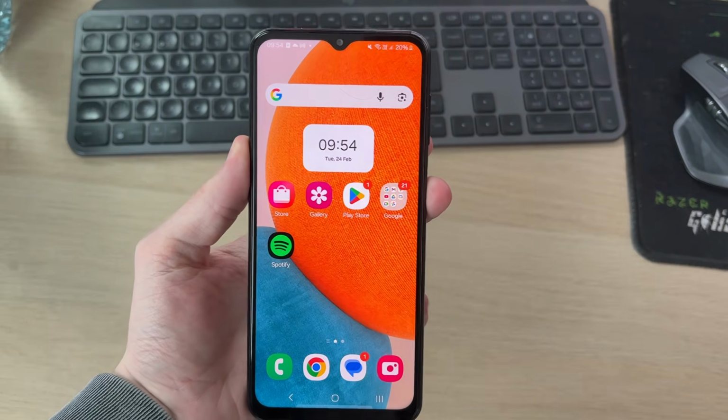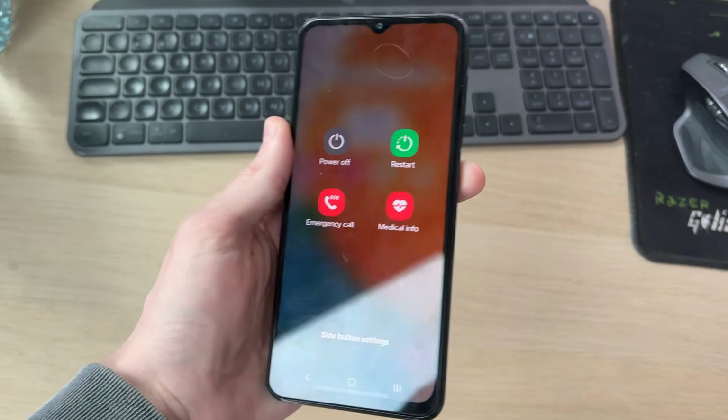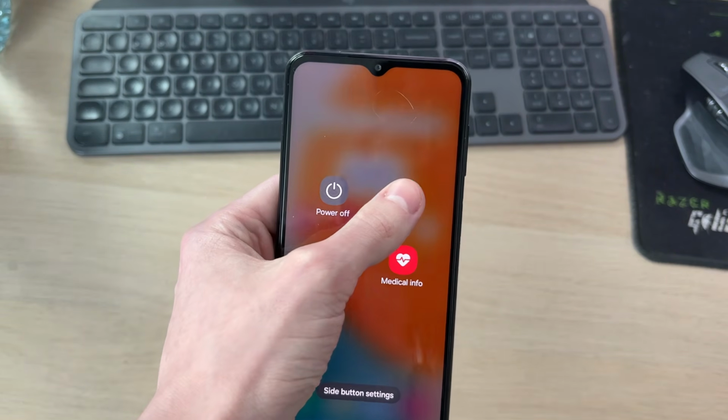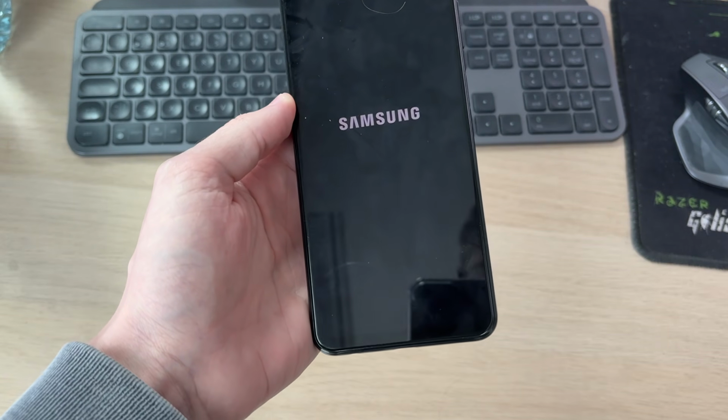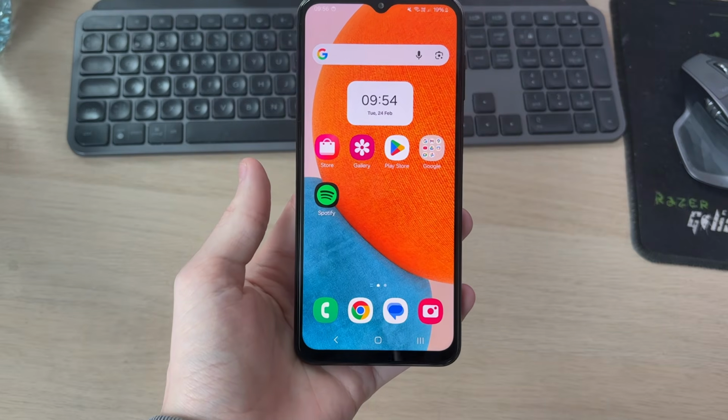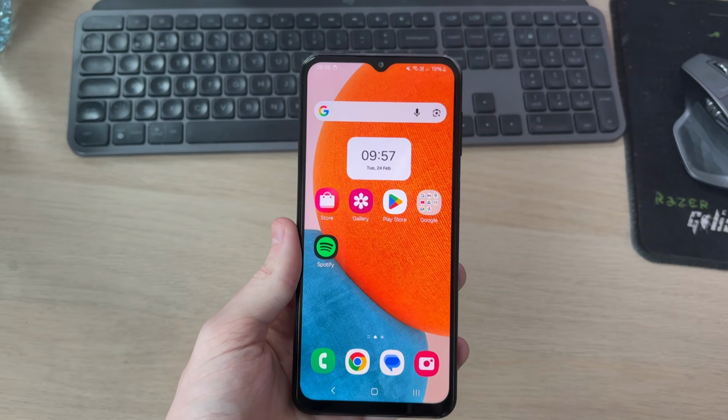So you can tap and hold the side button on the side of your device. Then you can find the option for restart, press restart and confirm your decision. Now all you need to do is wait for it to come back on. When it comes back on, unlock it, and now hopefully when you try to use the keyboard, it's going to open up.